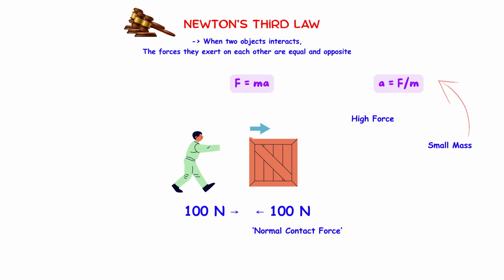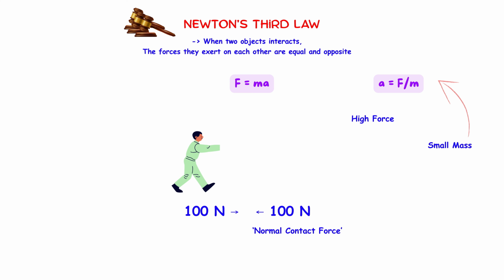To summarize this concept, you do not need to know all the complex details about which object will move more or less. However, in general terms, it helps to consider Newton's second law of motion, which states that force is equal to mass multiplied by acceleration. Written as an equation, that is, force equals mass times acceleration. If we rearrange this equation to solve for acceleration, we see that acceleration equals force divided by mass.